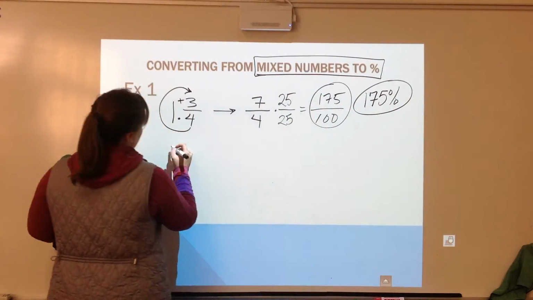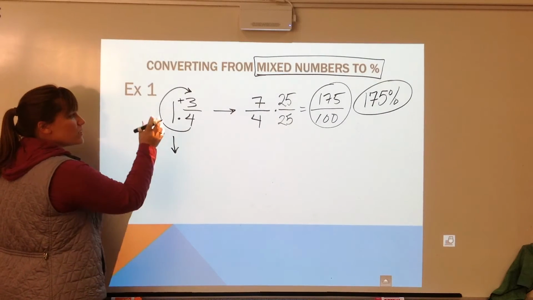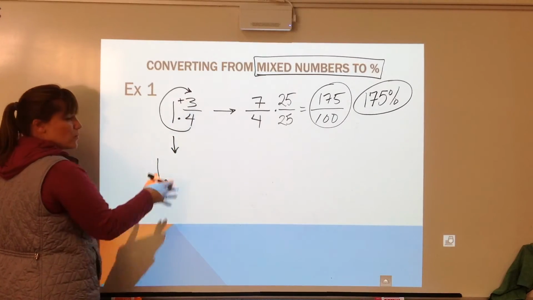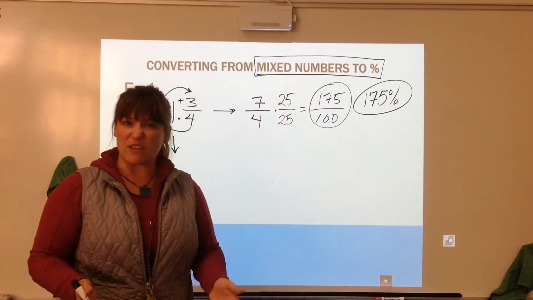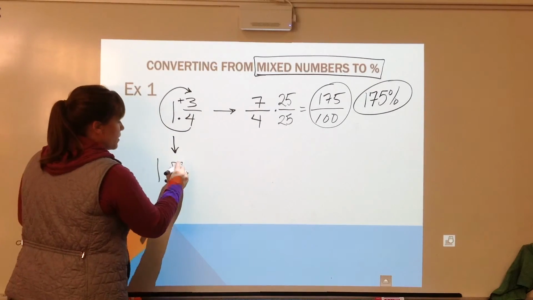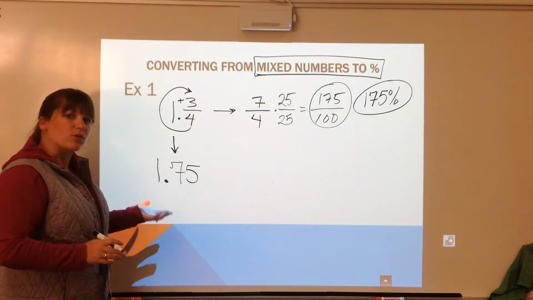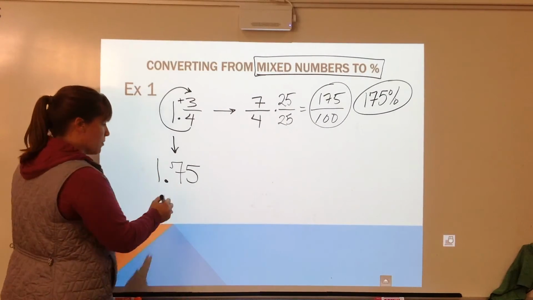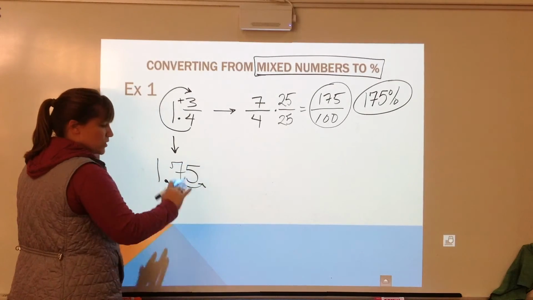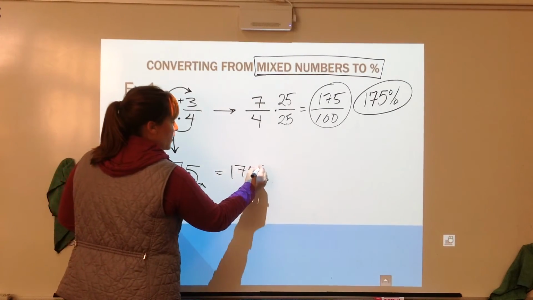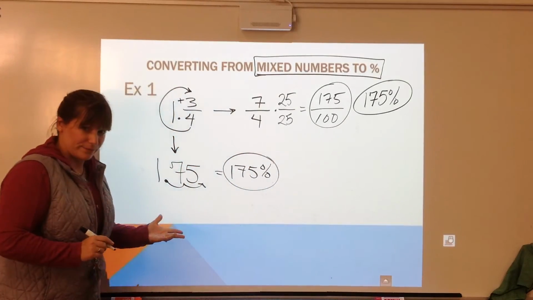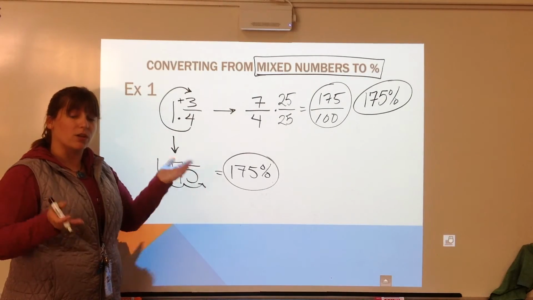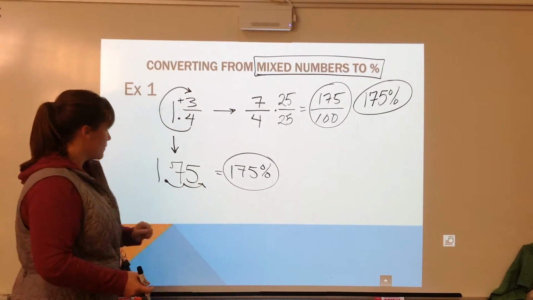If you didn't want to do that, another tip or strategy, I'm going to write it under here, is to take this and write it as a decimal. If you were thinking of 3/4 as 3/4 of a dollar, 75 cents, you might already have memorized that 3/4 equals 75 hundredths. Once you have the decimal, all you have to do now is move the decimal point. That would be 2 places to the right, and you can get your 175% that way. So improper fraction way or convert to a decimal, those are 2 ways you could change a mixed number to a percentage. Let's try one more.